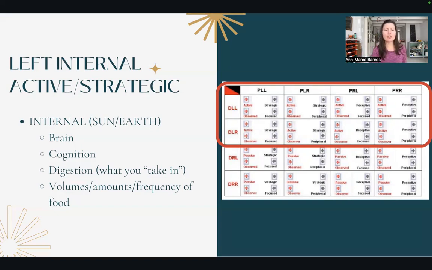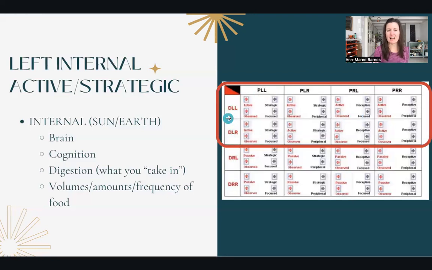So our left internal, active strategic. Let's really land into these keynotes. Now, what I've highlighted here is we're talking about the design. So again, this whole top, all of these rows here, no, these are columns. I always get this mixed up. These are columns. So the columns are the personality side. That's the conscious. Don't focus there. That's not the point of our focus today. We're really going to be focusing on these.